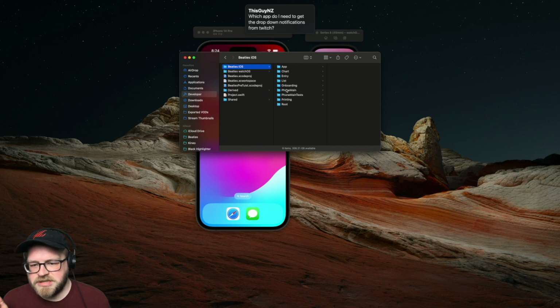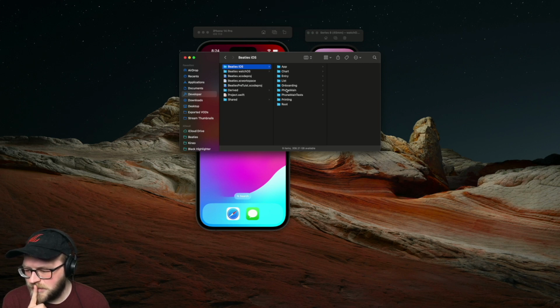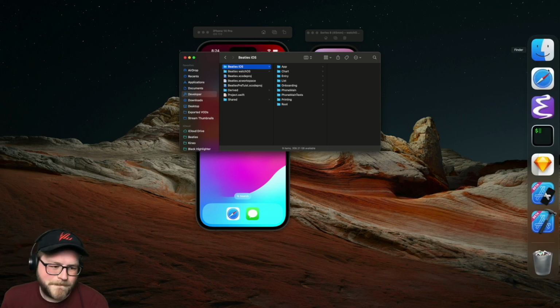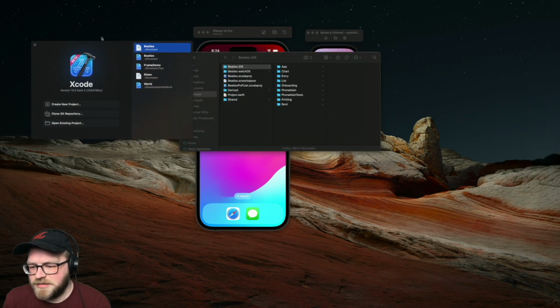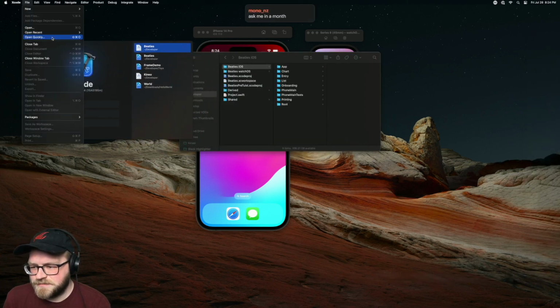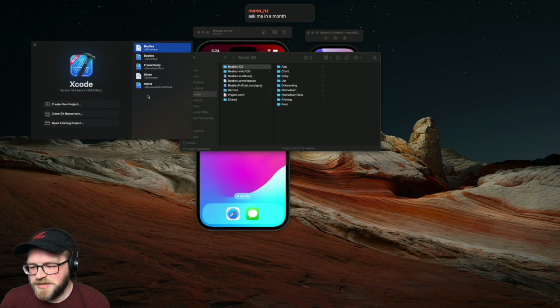Which app do you need to get the drop-down notifications from Twitch? Somebody else asked the same thing. I don't remember who it was. Maybe, no. I don't remember who asked it. This is my app. I built this, and I said I was going to share the source code, and then I never did. And so I feel bad about that. Ask you in a month.